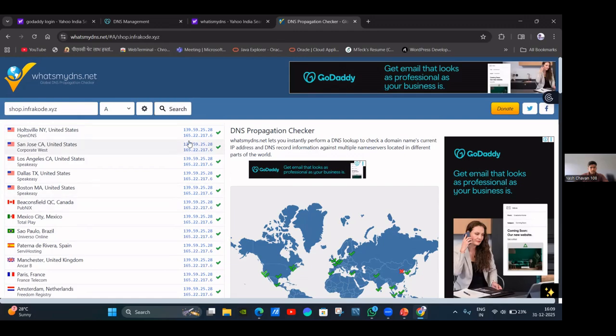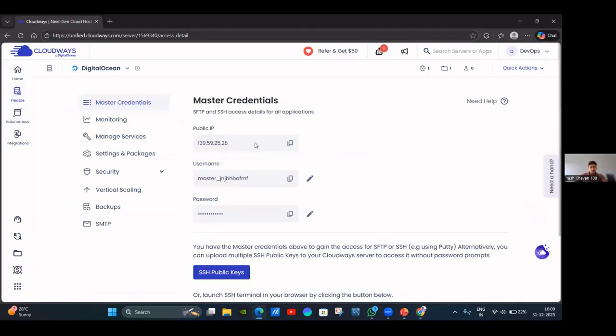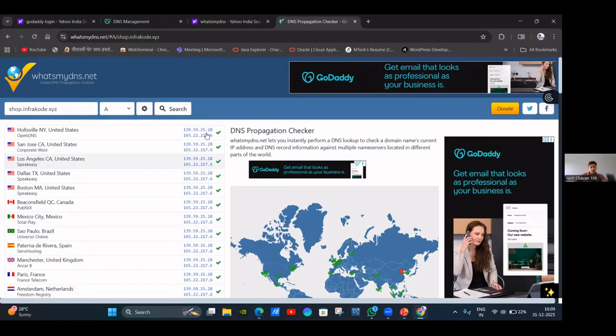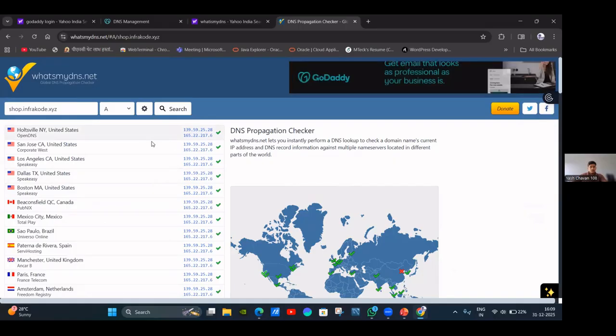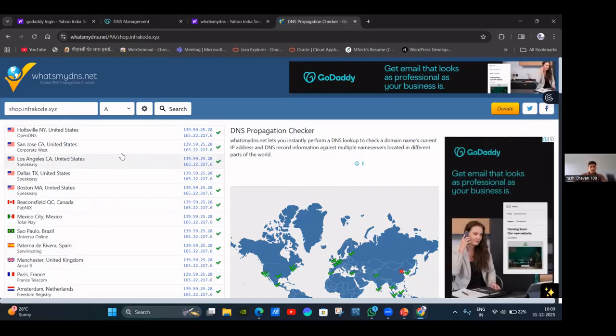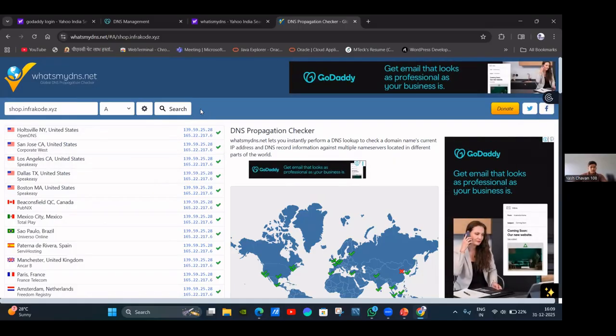So you can see the IP address has been successfully changed. It is the same IP address which we have copied from the Cloudways account. See, it is the same address which has been added to your domain name. So this step number 3 has also been completed.